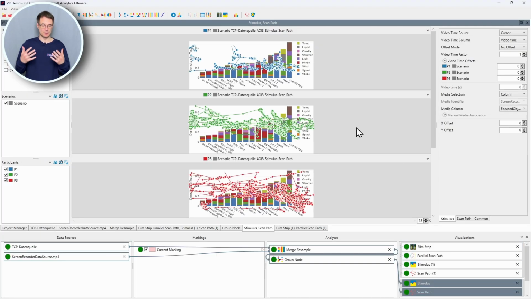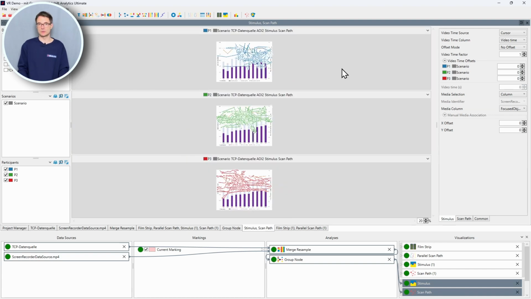We can also now remove the whole dynamic scene and focus only on the different visualizations as they have been presented to the participant. Here we can see now one specific visualization. So we collected all the fixations on this one specific area of interest and visualize this area of interest here for the 3 participants. And we can do that also for the other visualizations.